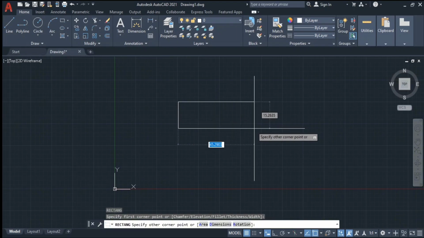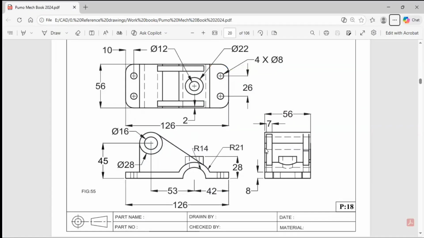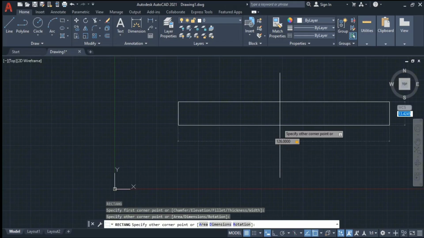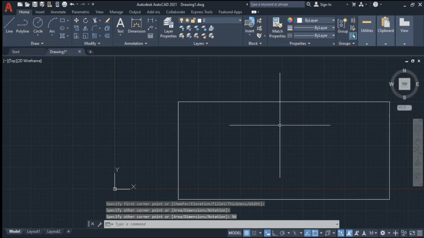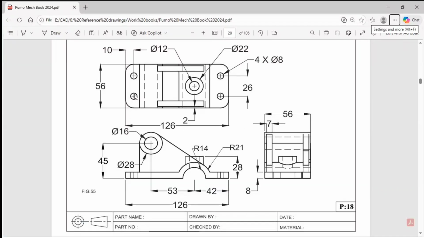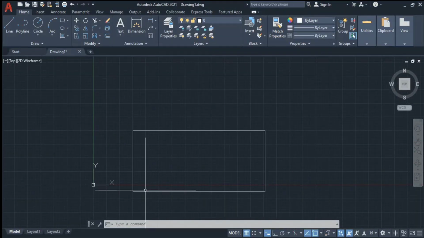Now REC is rectangle. Specify the first point, and you can see two dimensions are displaying. One is length, which is 126, and if you want to shift to the other, you can use the Tab key. 126 by 56, and I have a rectangle with my required dimensions, but you can see it is going somewhere else.